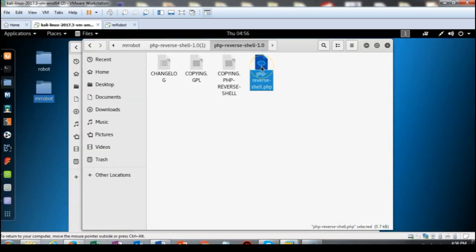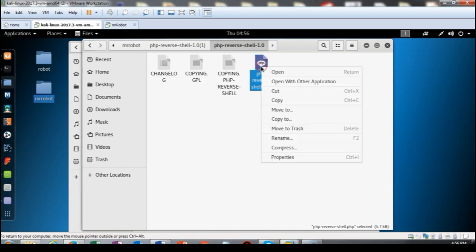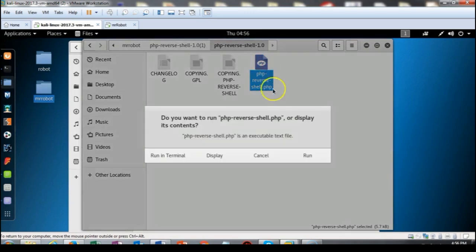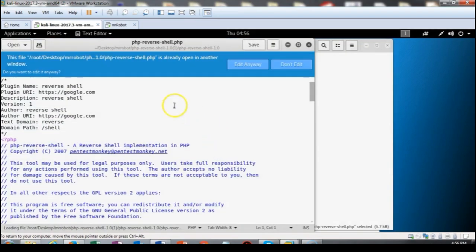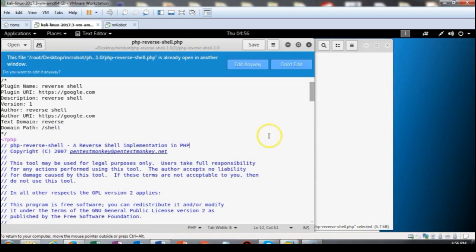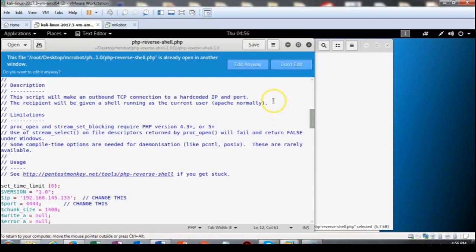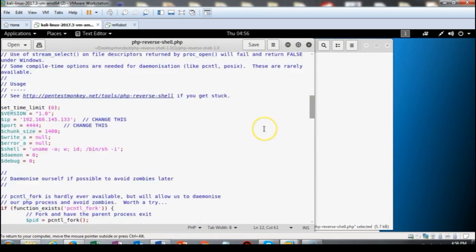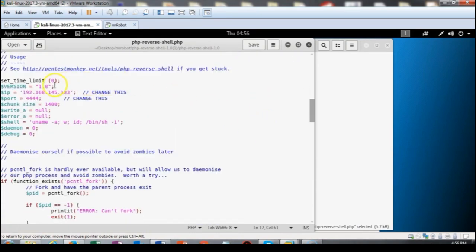We come back on over here to our file, and once we've gone in and added the header information, we have one more thing to edit. We have to go down here and change this IP address to the IP address of your Kali machine because it is the listener.